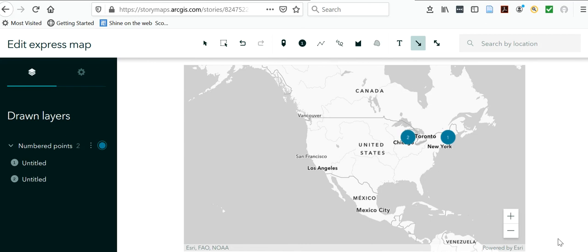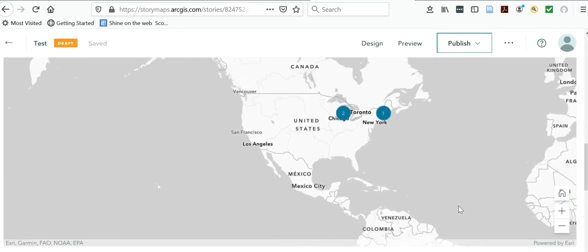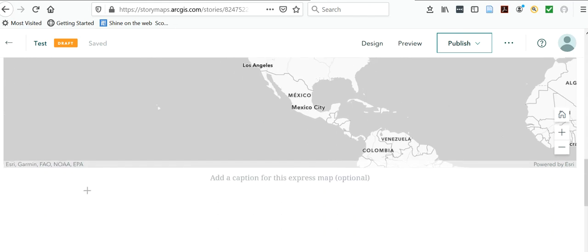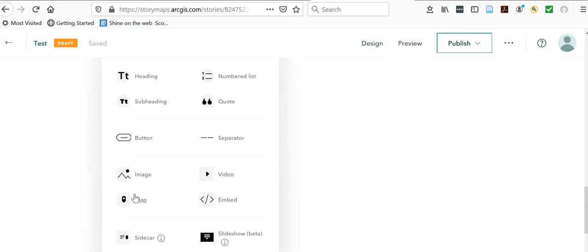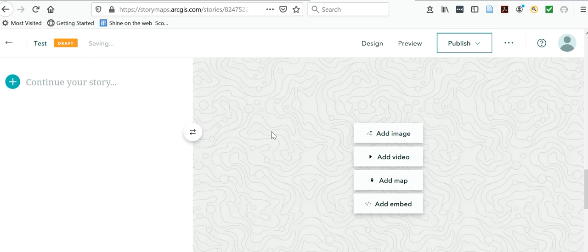And once you're done, again, you can't see it. Down at the bottom it says place map. So just click place map, and then this is in your area. So again, then you can scroll over these and you can see I didn't label number 2, but first landing, and so on. And then you can go down and you can keep adding things. So you can add a video about maybe what Boston looked like in, you know, the 1600s or whenever it is. You can add something called a sidecar. What this is, I'll show you.